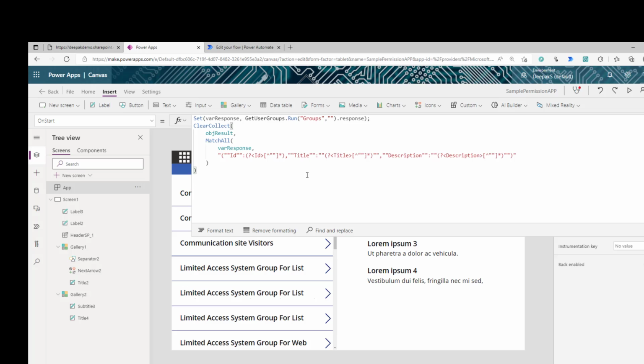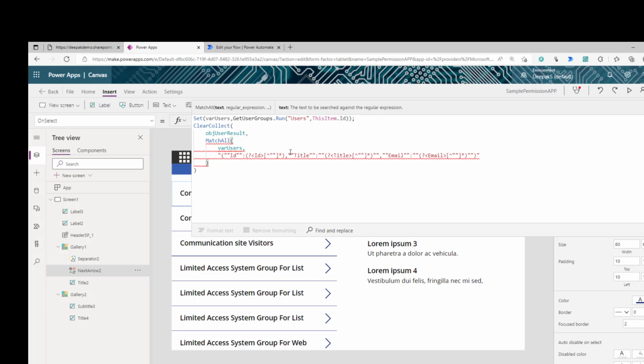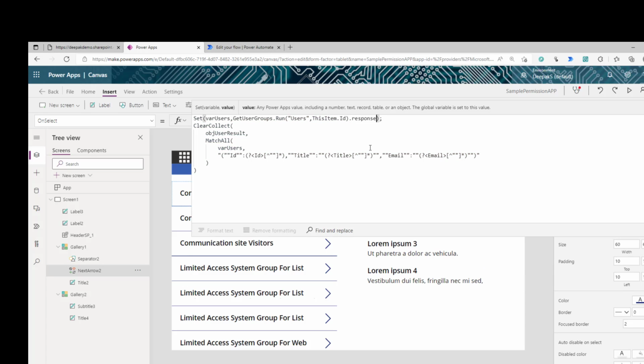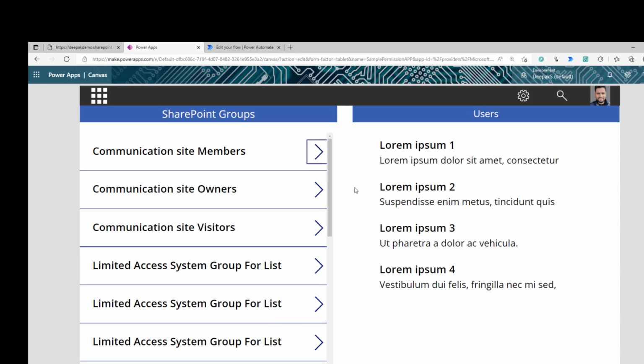Okay, so if you notice how quickly I mapped my new column with new response, right? Because this was the new response that I'm getting. It's now user information, and that's the cool thing about it. Once you have it done, you can reuse it for any other response. Okay, so if you notice I'm getting an error, the reason, if you have noticed so far, is I have not actually passed the response yet. So dot response, I have to do that to get the response. Okay, now I'm going to run the app. Click here. It should make the call to my Power Automate flow and then change it.